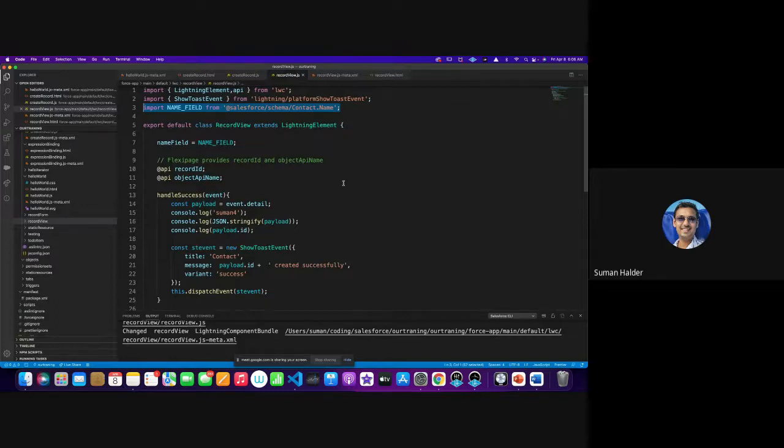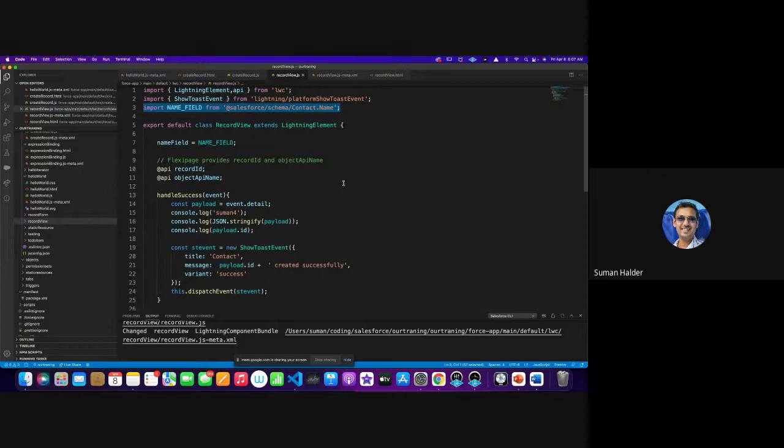That's why I wrote contact.name. If I'm planning to use another field, let's say contact.phone or contact.email, I have to import that field. The more fields I need to use, I have to import all the different fields in this context.